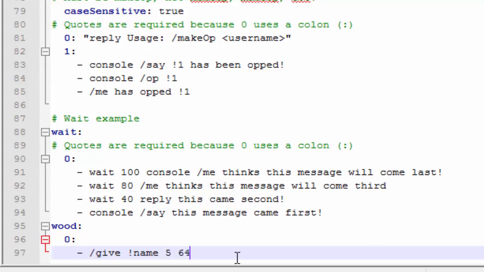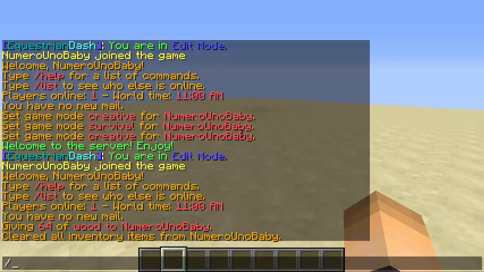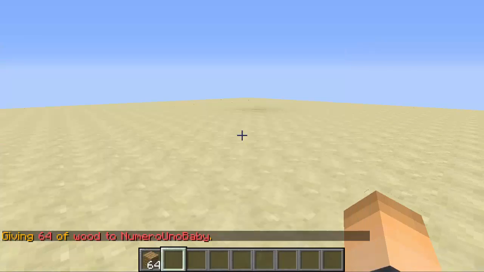So there we go. That command, slash wood, will execute this, and you guys can mess around, add some more commands. And now I'm just going to save this and restart my server. All right, so after restarting your server, just head on to it, and I'm going to test my command that I created out. I'm just going to type slash wood, and bam, it just gives me a stack of wood, like I said in the config.